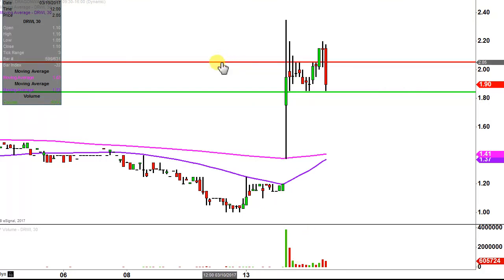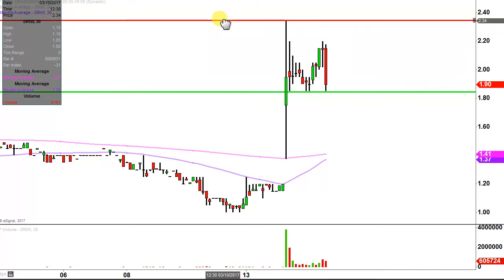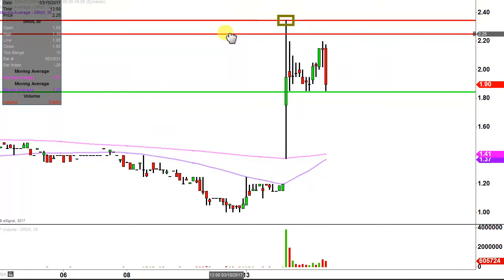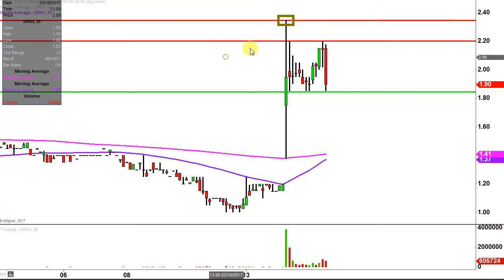Two main ones. The first one is what I call the fun one, and that's just the previous highs. I call it the fun one just because, yeah, everybody loves to talk about testing previous highs, breaking new highs, and that's where $2.34 comes into play. But in many cases, as is the case here, usually there's an initial bridge that first needs to be crossed, and that is right here at $2.20. You can see on a couple different occasions, both there and there, the bulls try to press up through it, but couldn't quite do it. So yeah, 2.34 is a level of resistance, and that is the fun one to talk about. But before you talk about that one, first got to get up above the $2.20 mark.